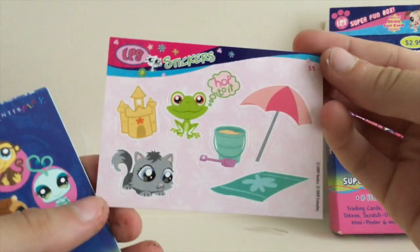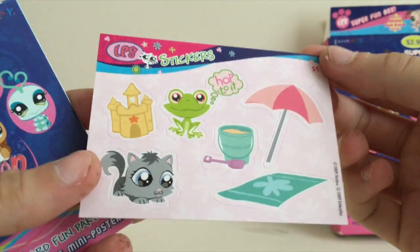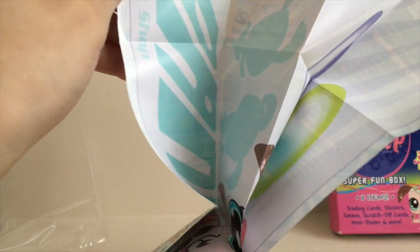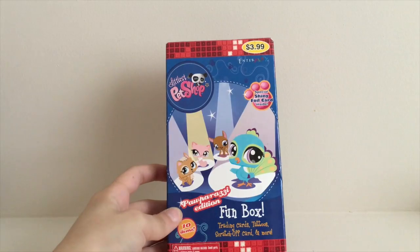I got some more stickers! I love stickers, they're awesome, especially LPS. And I got the same poster. You can see that design. I'm not going to open it. I'm going to keep it folded, but I got the same poster.